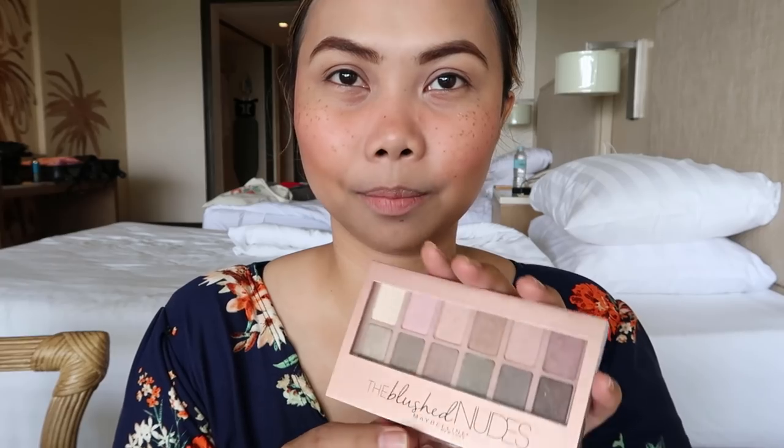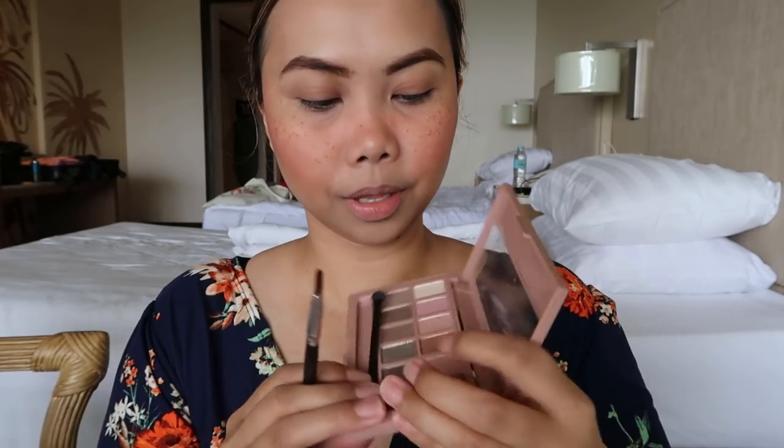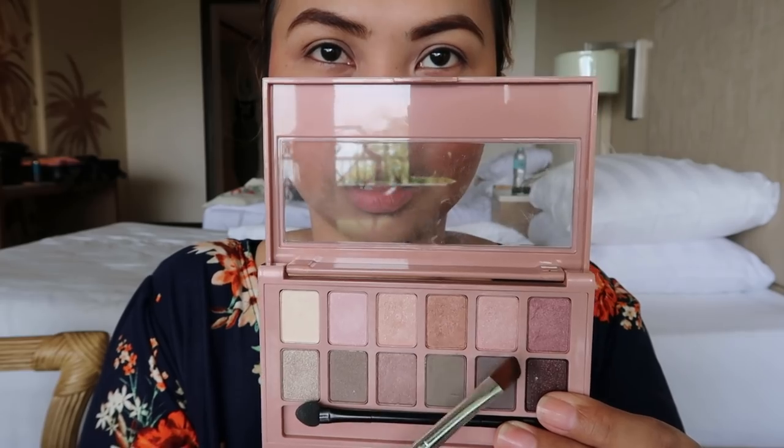Tapos, okay na yun. And then, after the brows, I usually put on very light eyeshadow. Kasi this is a parang daily makeup lang. This also, I bought also at Beauty Manila. Take advantage of their free shipping. Ganyan. So what we're going to use for today, I think I'm going with this shade and this shade. Blended lang. Blend, blend, blend.